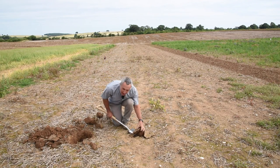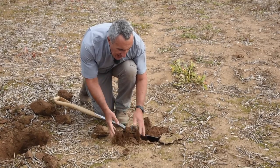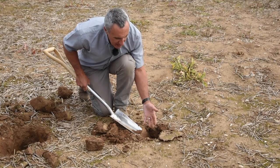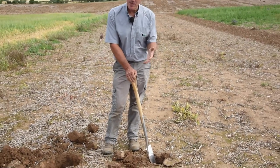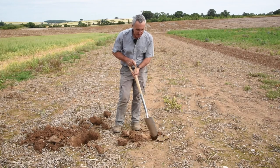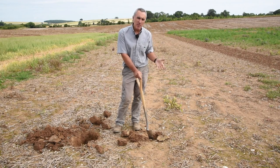A third hole just to assess the effect of this compacted area compared to the non-compacted. You can probably see immediately this platy type effect here — that classic platy structure. By the time we get to the bottom of the spade, we've lost that, so it's a relatively shallow effect, possibly extending no more than 100 to 120 millimetres. So we've got very marginal, slightly more severe, and then very severe effect on the headland. You've got to take a view as to how you set the machine. I'm not expecting you to set it differently for every single distinct part of the field, but if you set it to alleviate this type of depth of problem, you'll cope with most of the body of the field. And on the headland I would strongly suggest resetting the machine to do a specific job, going deeper there to accommodate that problem.